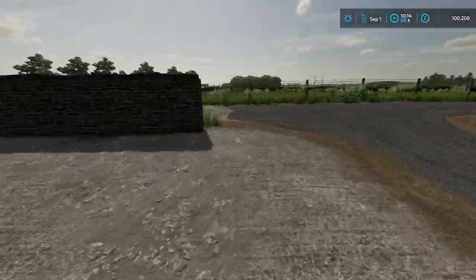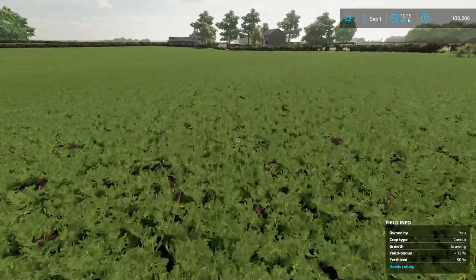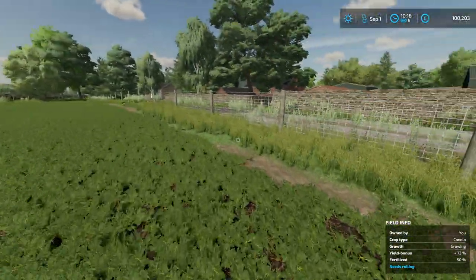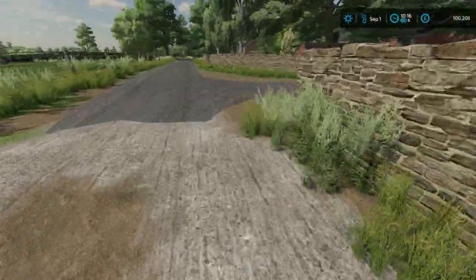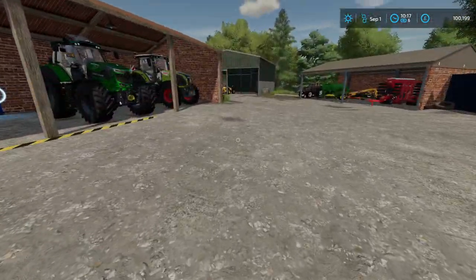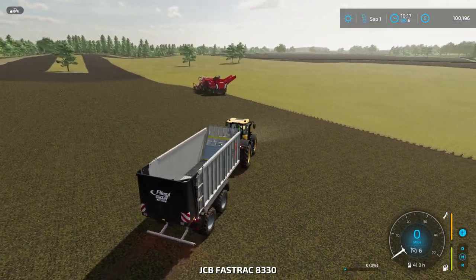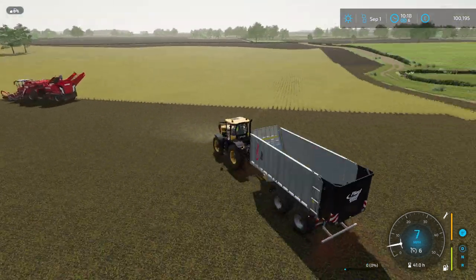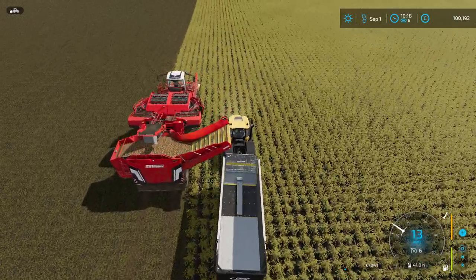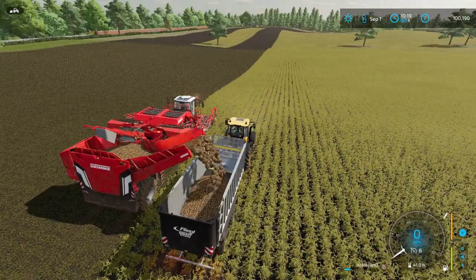Now I have seeded this field here with canola, so we have got at least one crop field now. But on today's job list, we have currently got a worker harvesting potatoes for a contract. He's actually full, so we better unload him. We're doing this big field as a contract, which is going to be worth about £90,000. So it's a good lump of cash.